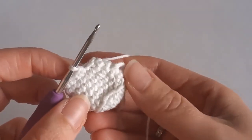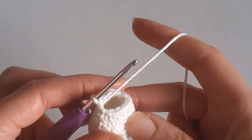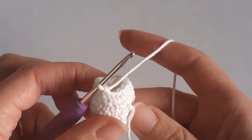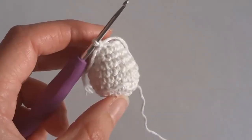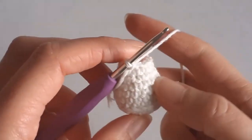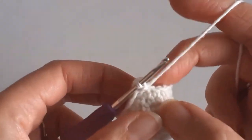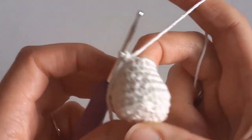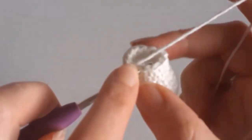Okay, so now that we have 12 single crochets around, you just want to do one row of 12. Okay, so once I did my row of 12 single crochets around, I've stuffed it a little bit. And now we're going to decrease down from 12 down to 10. So 4 single crochets and a decrease.